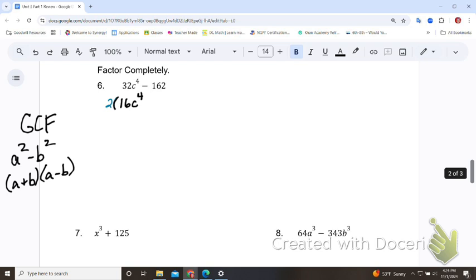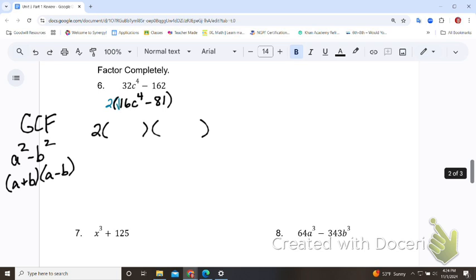Notice I don't divide the exponent by 2 there. This is just a common factor. And this looks good because 16 and 81 are perfect squares. But we have a 4th power instead of a 2nd power. So when we're working with exponents, any even exponent is a perfect square because you can split it into 2 that are the same. So this 2 on the outside stays part of our answer, and then we're going to follow our difference of squares pattern.